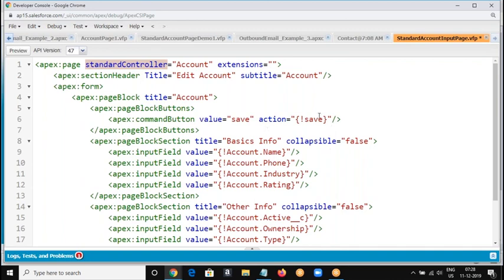It's an inbuilt class which has the methods save, cancel, delete. So there are methods already written in the inbuilt controller. That's the method we are referring to here. So what is the standard behavior of this method? Insert the row into the object, whatever object you referred to here, and redirect to the detail page. But now, before inserting, I would like to check for duplicates. So that logic I would like to add here by using my extension class.